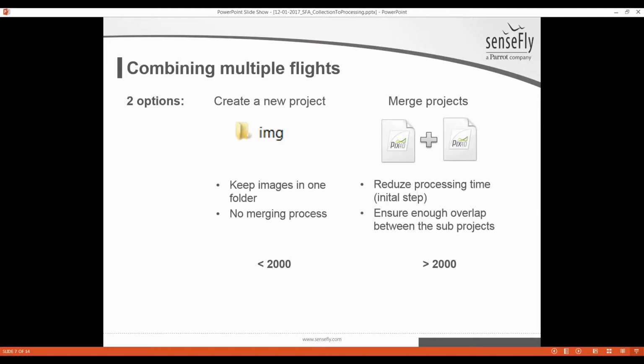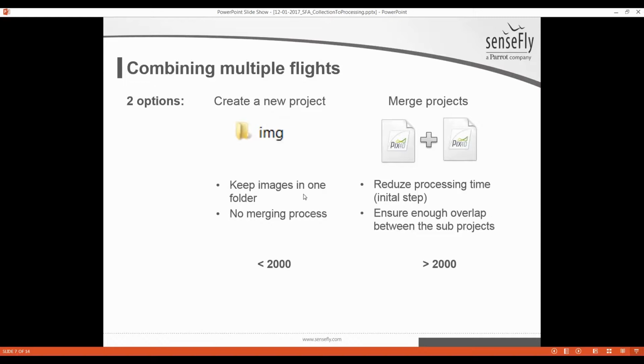Now, if you've been flying with one huge mission and you came back during the mission, you changed the battery, sent it back out, it would resume the mission where it left off before. You will have 2 flights, which means you have 2 procedures in Flight Data Manager, means 2 project folders, and 2 Pix4D files. But those 2 Pix4D files might not necessarily overlap. So when merging from such a project, this might not turn out well and reduce the accuracy of your project. So I'll show you another way to better deal with this.